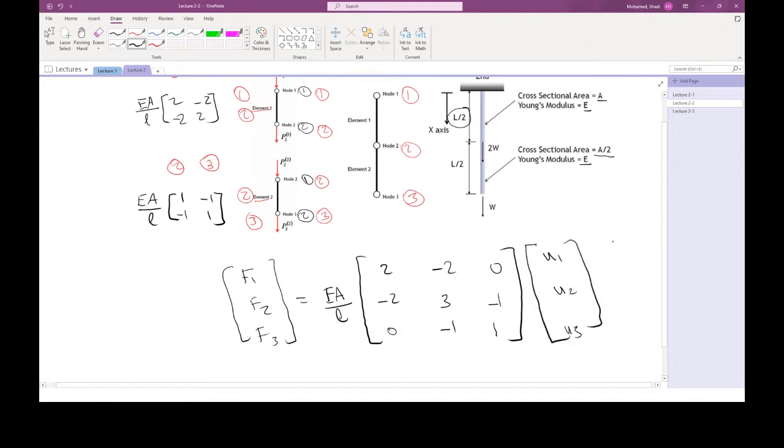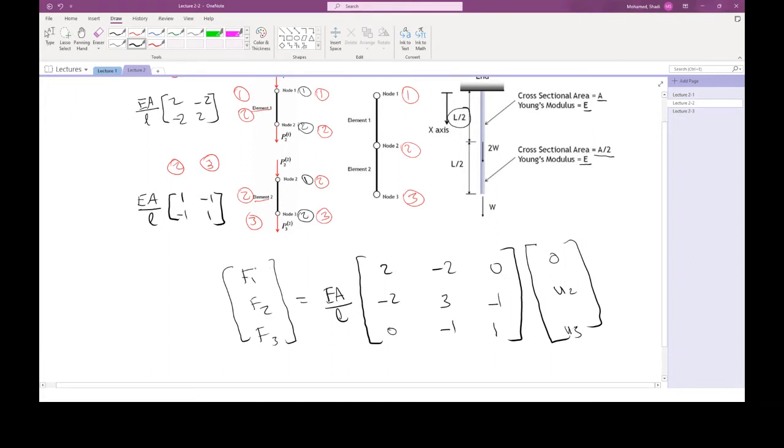Now I just continue solving the problem exactly the same way I did solve the problem last week. So first of all, I'm going to look into the displacements, identify which ones I know and which ones I don't, and then look into the forces and see which ones I know and which ones I don't know. Because this is U1 at the support, and I know the support is fixed, so U1 is 0. I'm just going to replace U1 with a 0 there. How about U2 and U3? I'm going to leave them as unknowns.